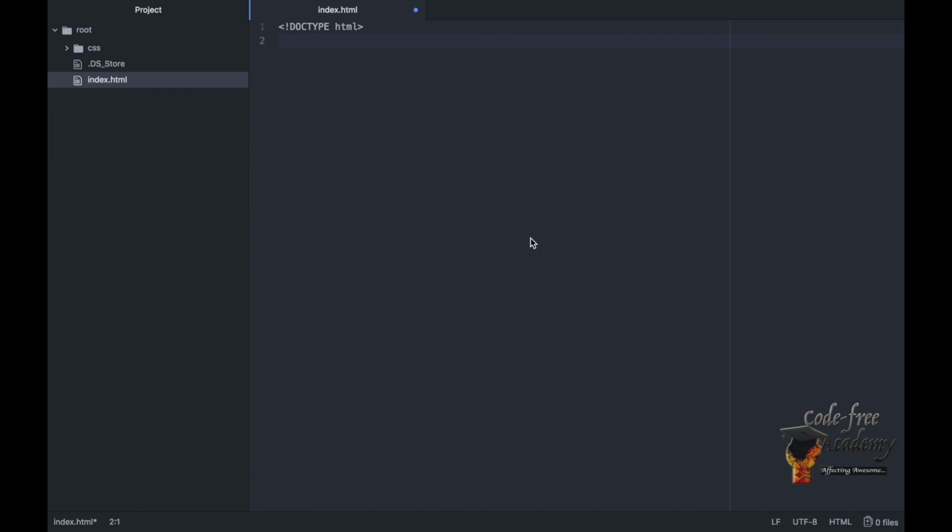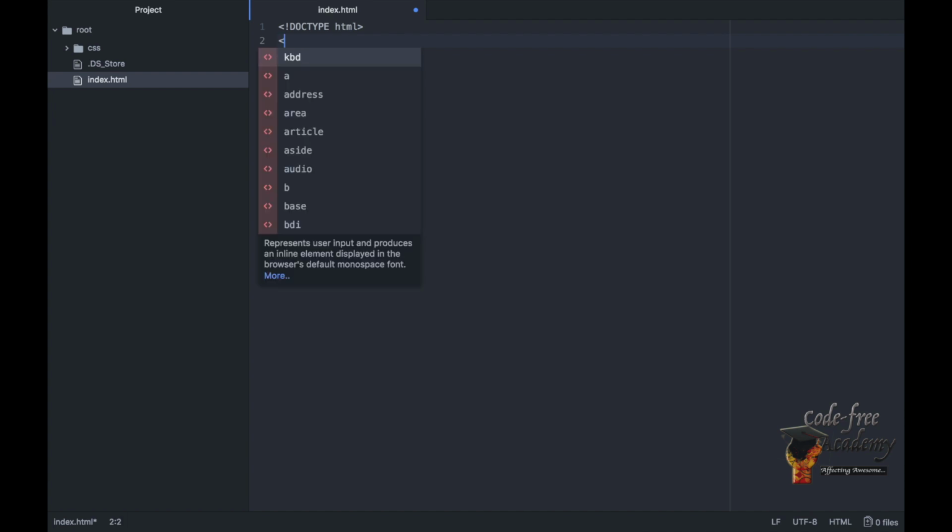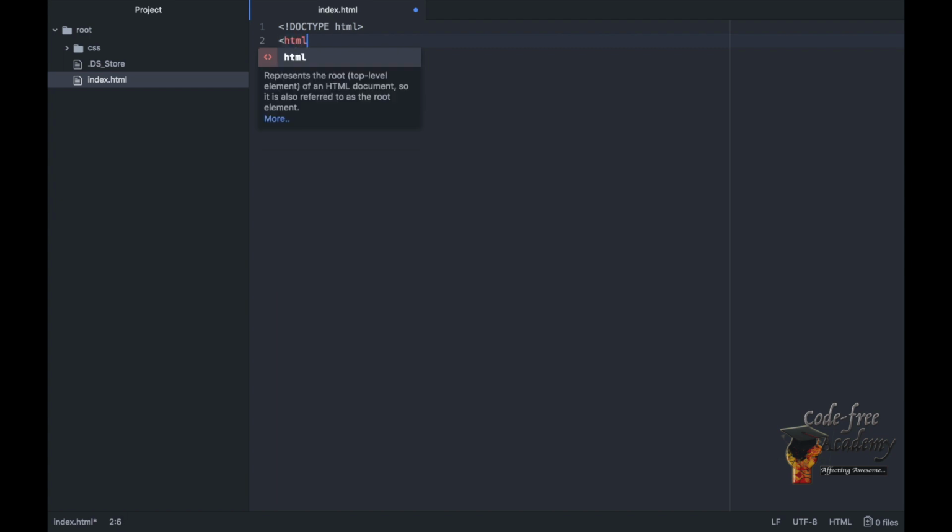HTML code is made up of elements that live inside of opening and closing tags, which are made of 2 angle brackets and a character, the opening, and 2 angle brackets, a slash, and a character, the closing, as such.